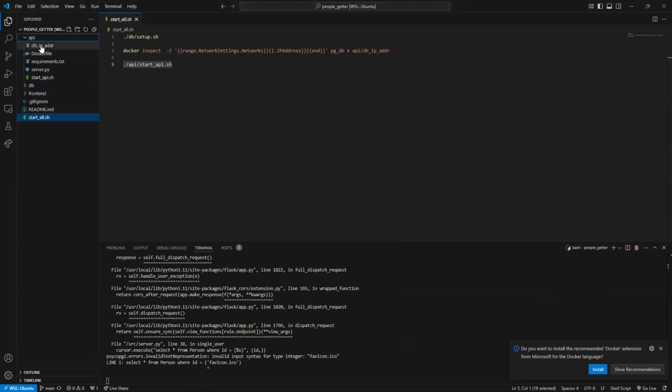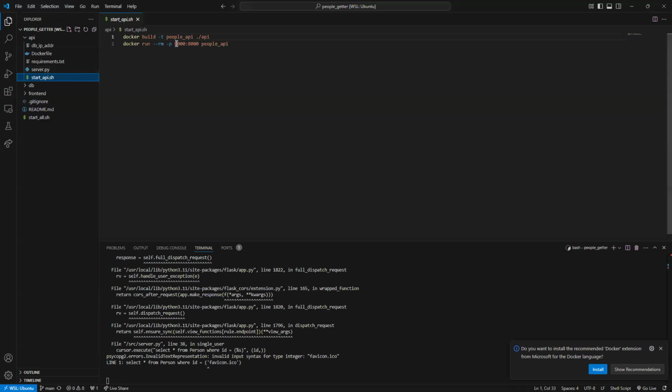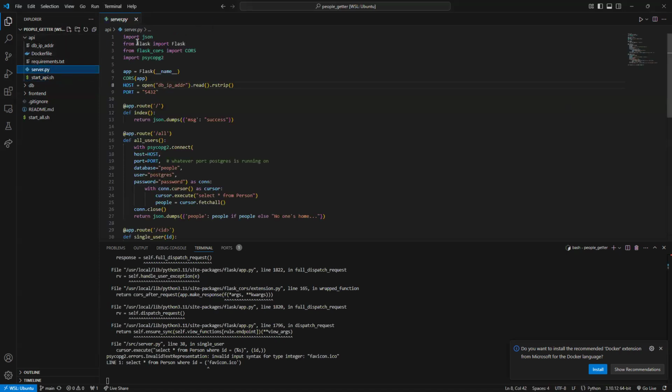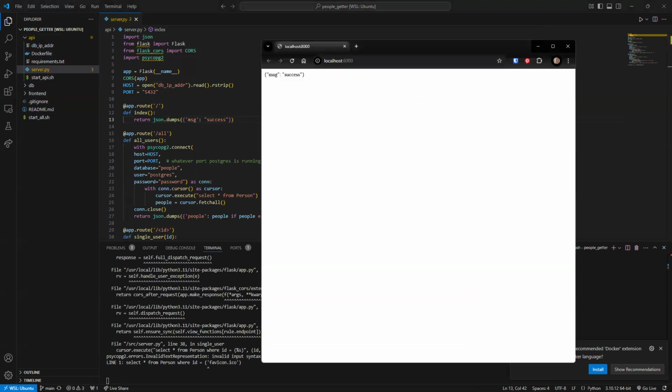I think 8000. So if we looked in here, we could see we did a port mapping. Listening on port 8000 is going to be our API. So going to that localhost, port 8000 is going to hit our API. So let's look at that file there. What does it say? If I just go to the base route, our localhost is going to return this JSON, which we saw it did.